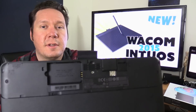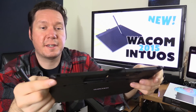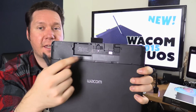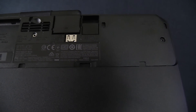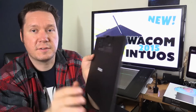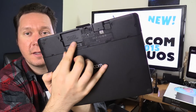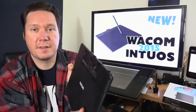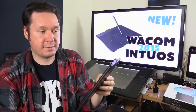Etched onto the back of the tablet are instructions telling you what all the different things do. It says you can use a security cable to lock your tablet, and it also covers the wireless adapter and other features on the back. There's a little compartment where you can store the wireless receiver. This tablet doesn't come with the wireless module, but you can buy it separately and use the tablet wirelessly. By default it connects via USB cable.